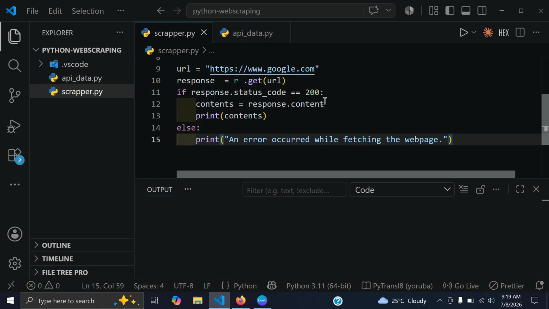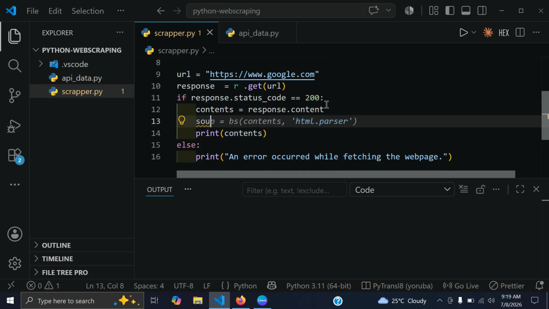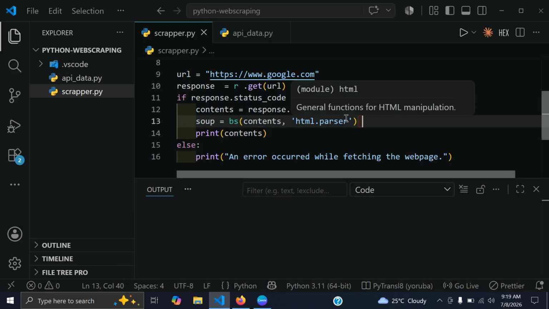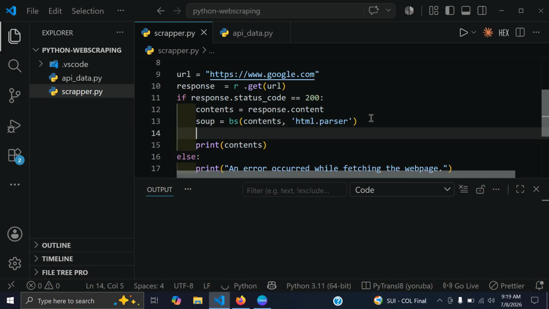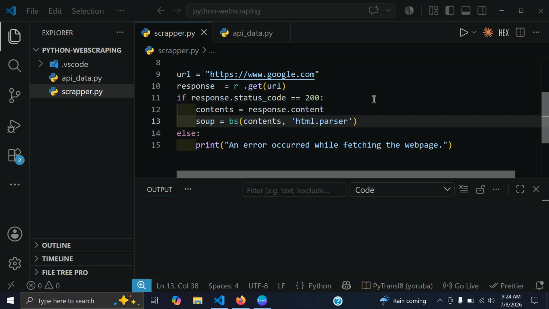So let's go back to this and quickly throw in our Beautiful Soup. So we want to cook. Every content we have, we want to throw it into the Beautiful Soup object and pass it through the HTML parser at the end of the day. So after we do this, the next thing we want to do is extract a few objects from the content that we cooked. So looking at finding all links, for example, we are trying to cook this entire content that comes back from this web page and pass it with the HTML parser.